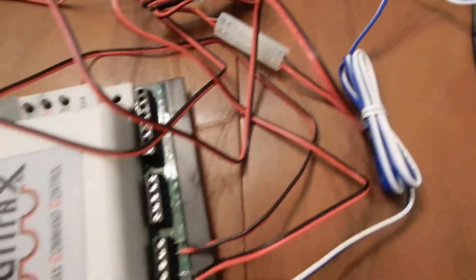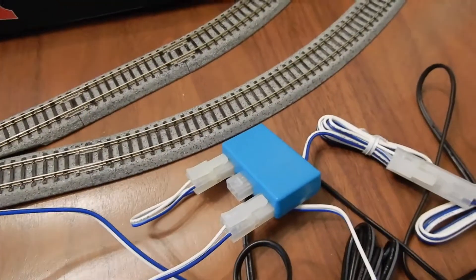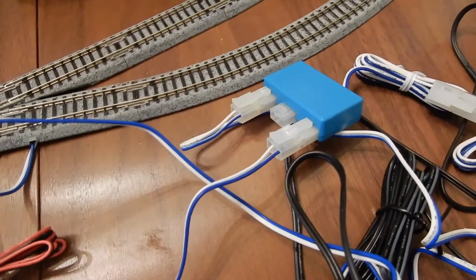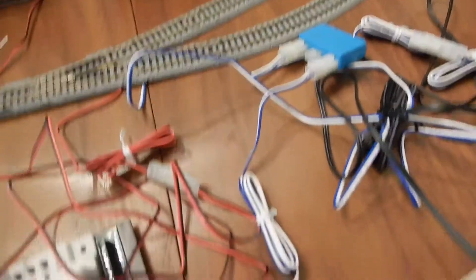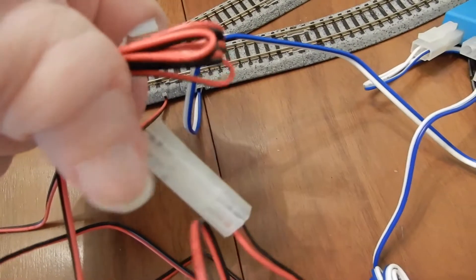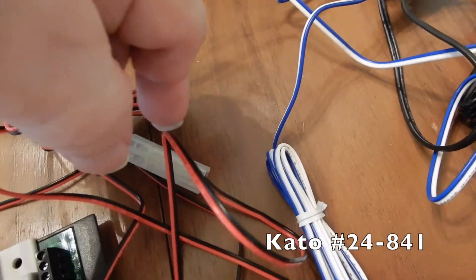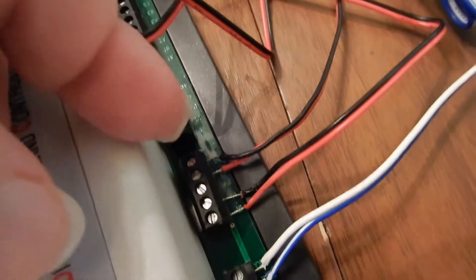So the Z21 provides power, which comes out and follows around: one wire goes to the track, the other goes to the DS64. We can actually plug another track in right here if we wanted to, or plug in another extension and just keep going. Now here is where the turnouts are plugged in. We're doing the same thing with the turnouts — following that around to this turnout right here. Here's the original cable for the turnout itself, and then we have an extension wire that comes around. We clip off the end of the extension wire, tin it, and screw that in.